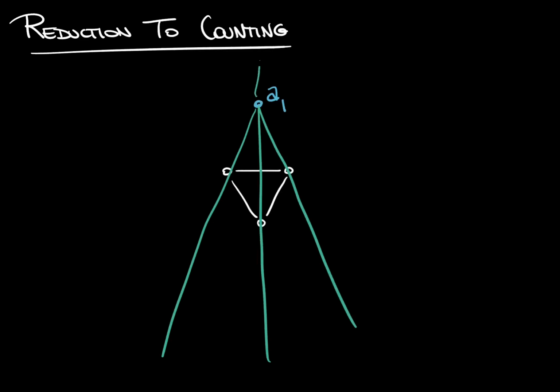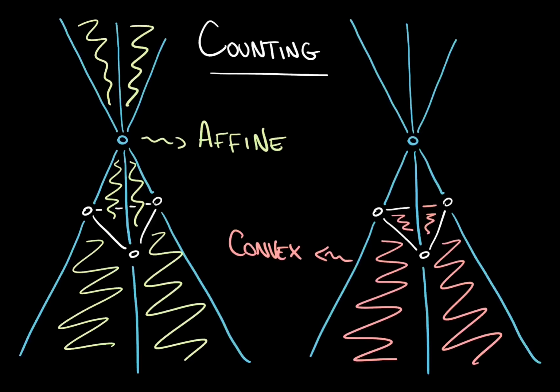For each data point A1, we count how many other points A2 are such that the line induced by A1 and A2 pierces the triangle. The locus of these points A2 is the double cone of apex A1 defined by A1 and the triangle. For this approach to be more efficient than brute force, we need an efficient data structure to count those points A2. Note that in the convex case, the locus is the truncated lower cone.